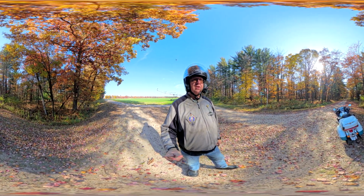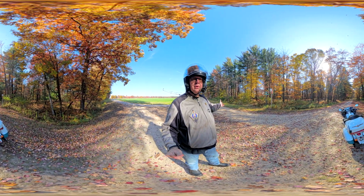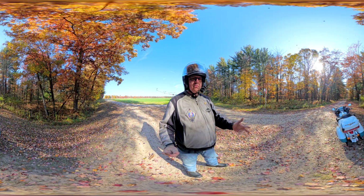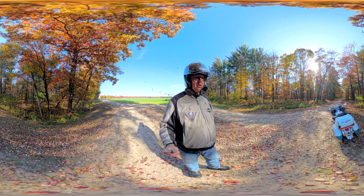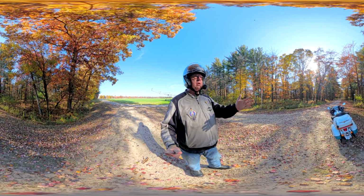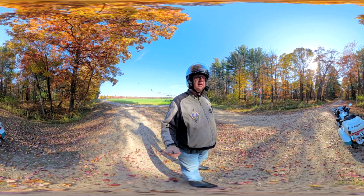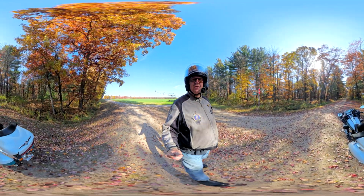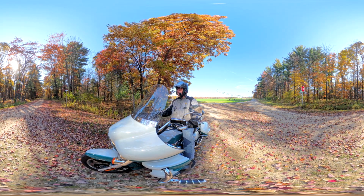Well, the first gravel road I did, number 102 on Mercy, actually wasn't bad. Mercy handled it really well. I was surprised. But I want to ride this one now. Completely gravel, no pavement on this one. Let's see what this one has for us. Okay, Rustic Road number 50.